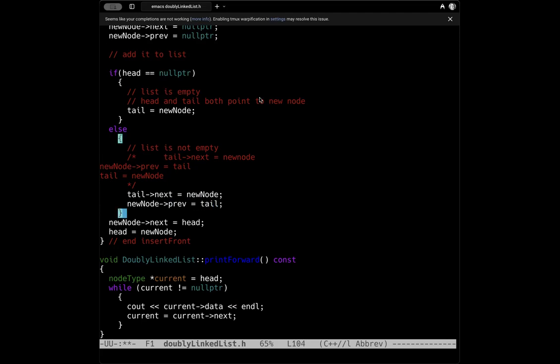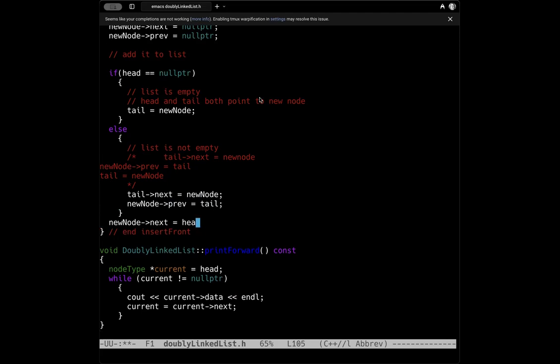And then here as well, we're going to let the tail be equal to the new node. So I've got tail next being equal to new node, I've got new node previous equal to tail, and then the tail is equal to the new node down here, which is true. I guess I'm just going to make that redundant there because we're already doing it there.